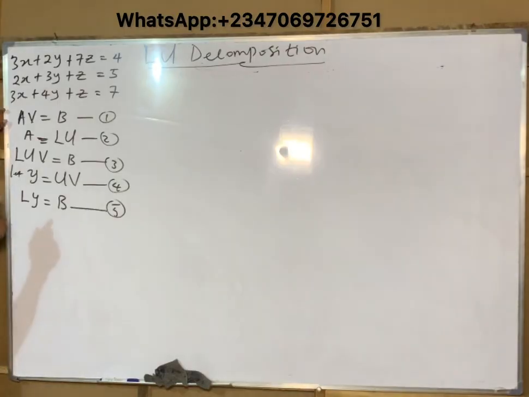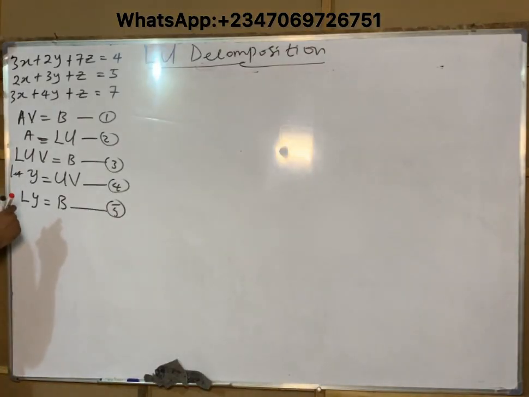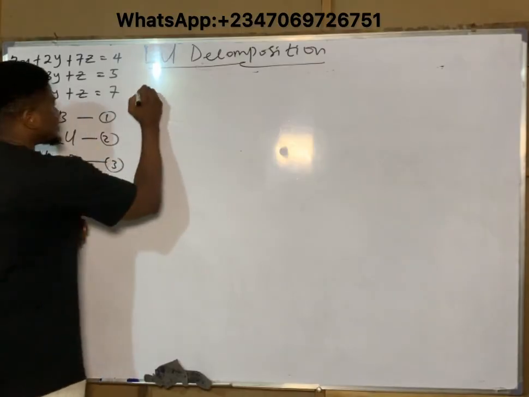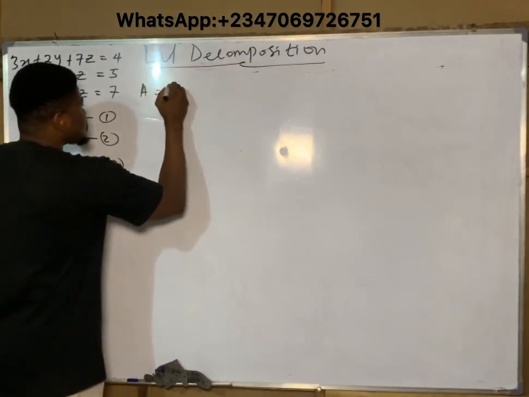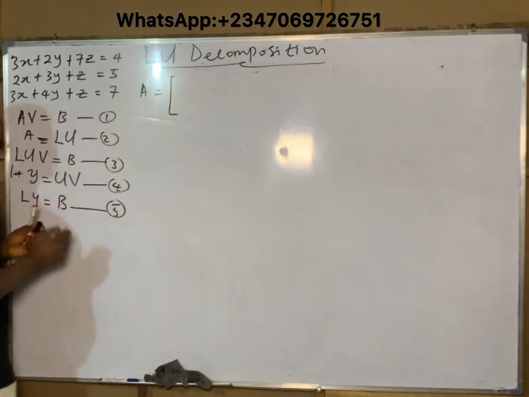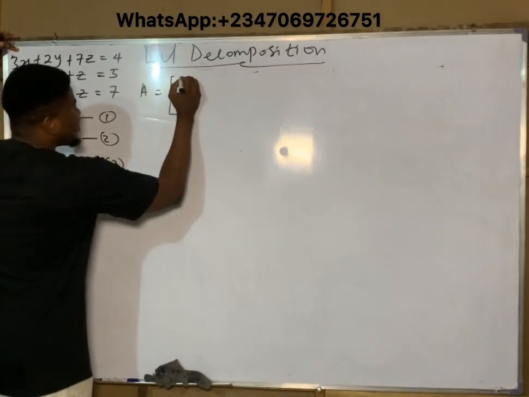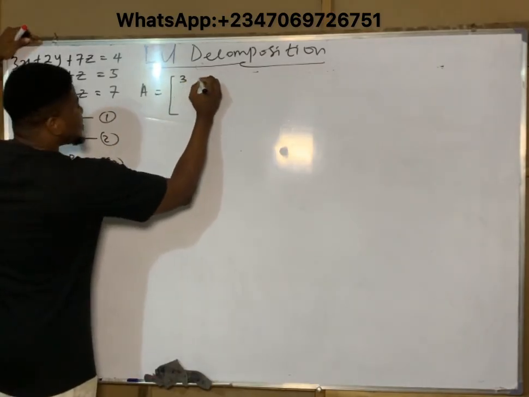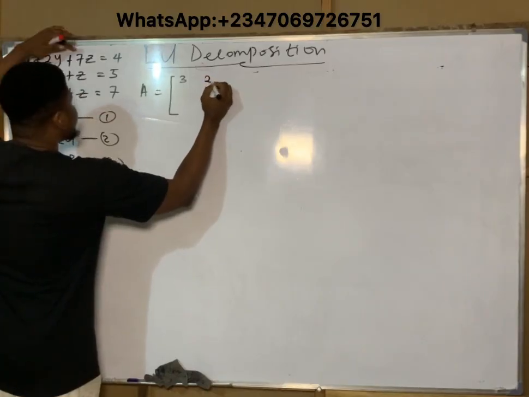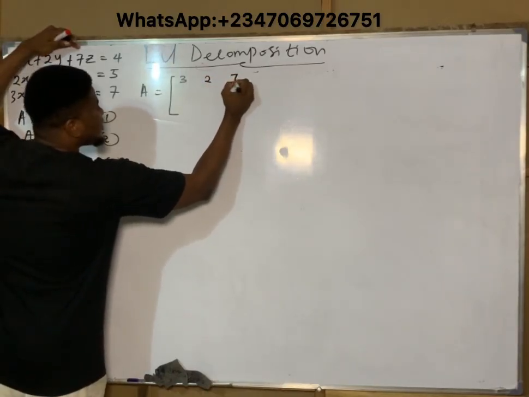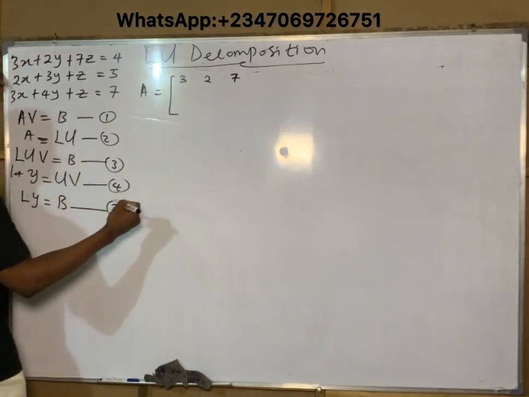Now these are the 5 distinct equations that we need. So the first step is to convert this system of equations into a matrix form that involves the coefficient matrix, the variable matrix, and the constant matrix. Now what is the coefficient matrix A? A is equal to, so we pick the coefficient of each of the variables. The coefficient of x in equation 1 here is 3. So you have 3. For y we have 2. For z here we have 7. So we'll do the same thing for the remaining 2 equations.